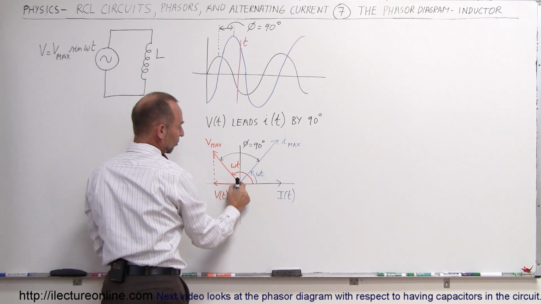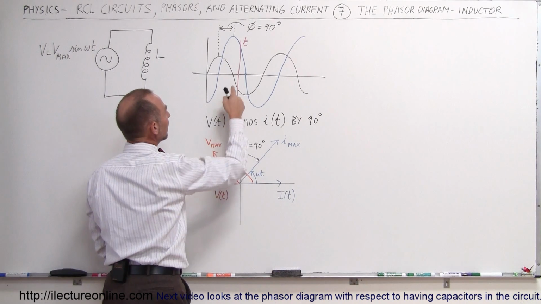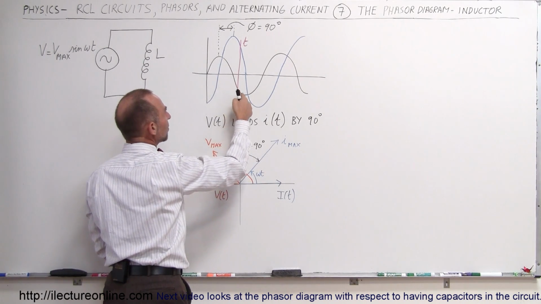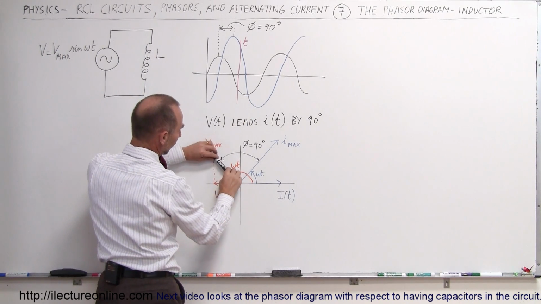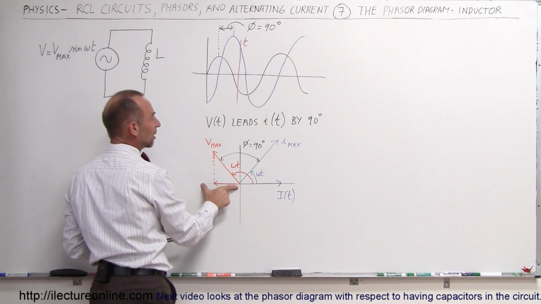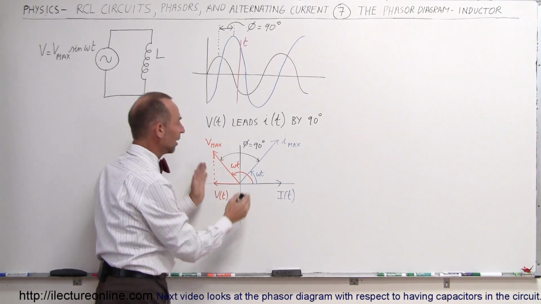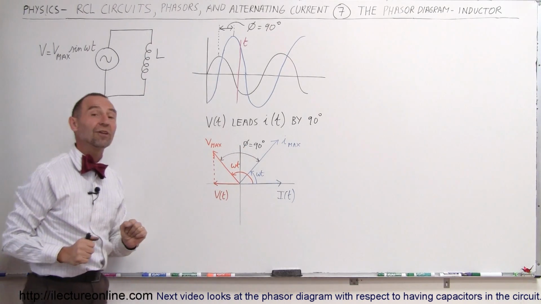The current is going to decrease down to zero value as the phasor continues to turn to this position right here. And you can see here that the voltage will reach a maximum negative value as the voltage continues on over here and then expands to its maximum negative value over here. So this line right here represents a time snapshot, and that's represented by the phasor diagram there.